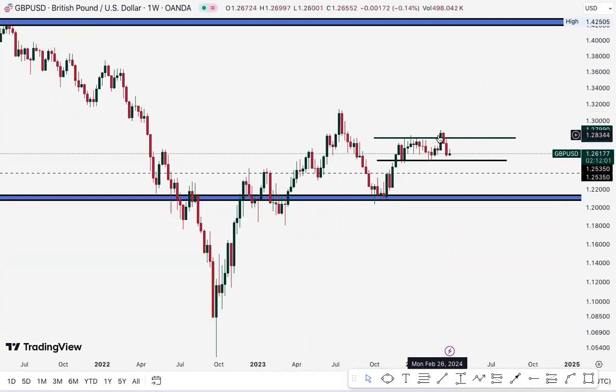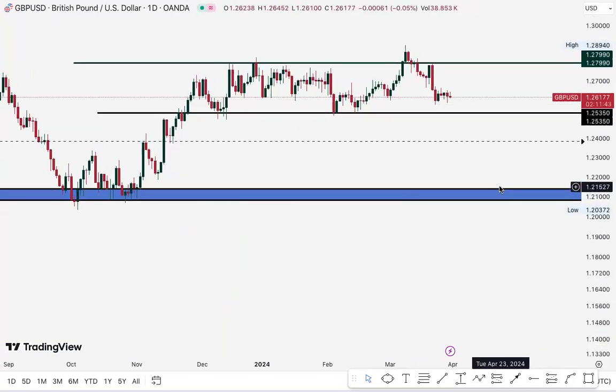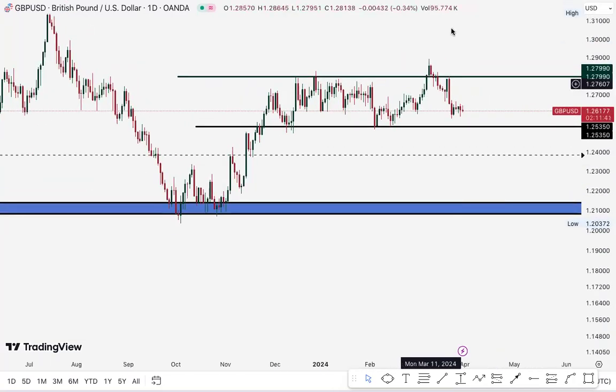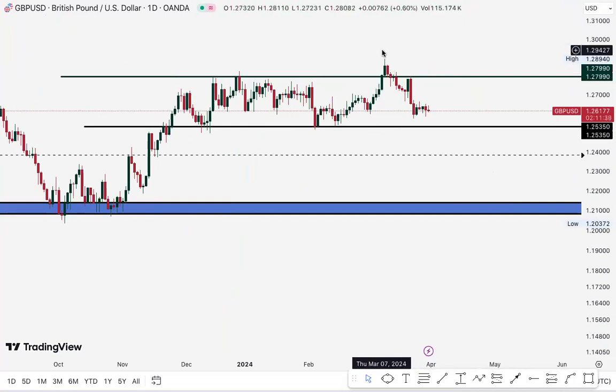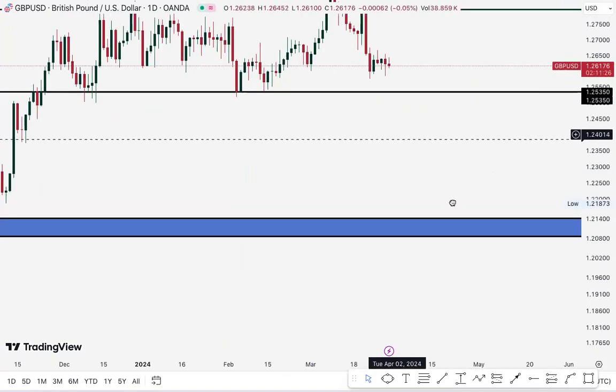So we pushed above this bar here, which was the resistance at 1.27990. However, we failed to sustain above that. We actually collapsed all the way back down. Now, usually when things like this happen, this is what we call a fake out. So we tend to have the market move exponentially in the opposite direction. That's what's currently happening. A fake out here, stop early buyers, then collapsed all the way down. So ideally, this should drop all the way down here before a pullback comes, if at all we'll be seeing a pullback on the cable.